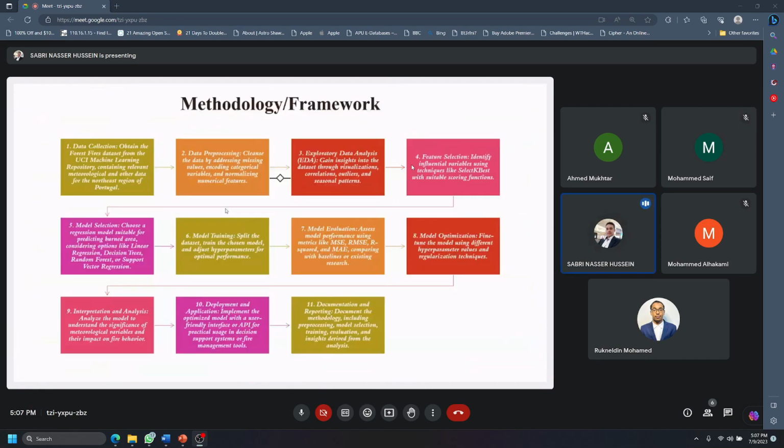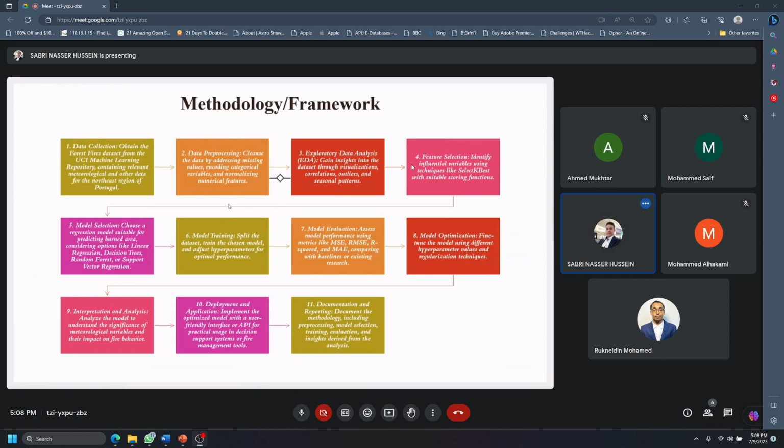So we have here the methodology framework. As in any data science or data mining work, we usually start with data collection, or dataset allocation, where we have to collect our own dataset, or the alternative option is to collect this dataset from a global repository and so on.